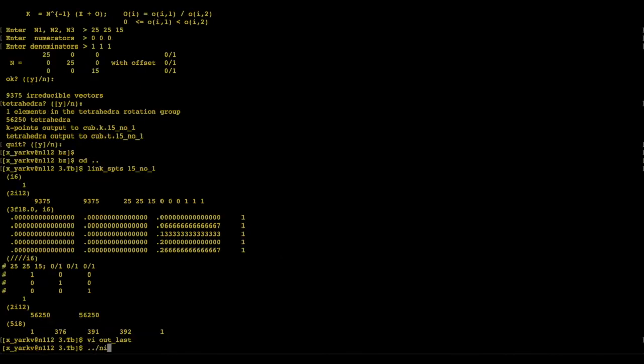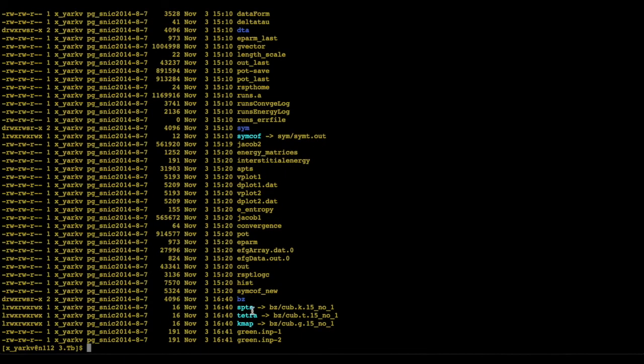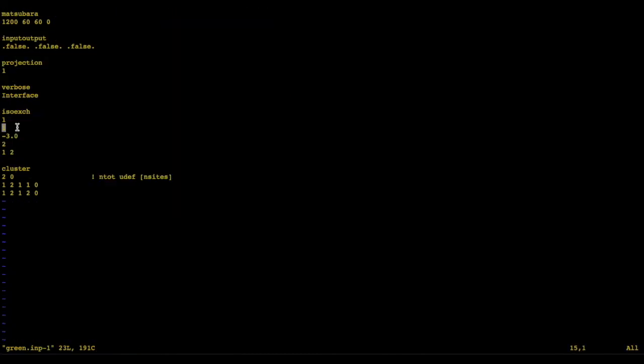So let's run it. It found one type of magnetic atoms, but in fact the structure is HCP, so there will be two atoms, and indeed we got two green.inp files. Let's look at the first one. We will calculate the neighbors of the first terbium atom. Let's reduce this cluster to 1.2, for example.